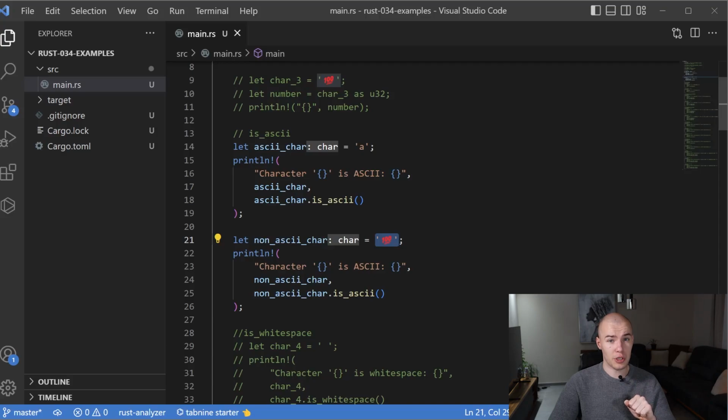One more thing that I want you to note here is the fact that our notation is a bit different from the one from the previous example. So here we are not using the char data type and then invoking a method from it. We are using our character variable and then calling this method on it. So we are using our first variable and then the dot is ASCII method is invoked on that variable, which basically means that it is going to check if this particular variable contains a value which is an ASCII character. It's as simple as that.